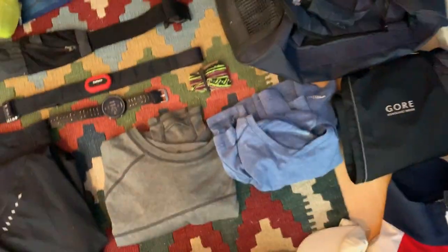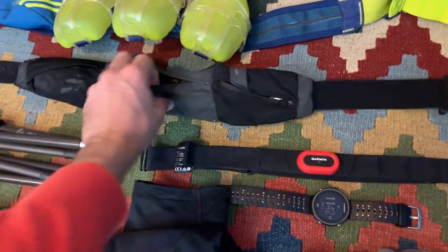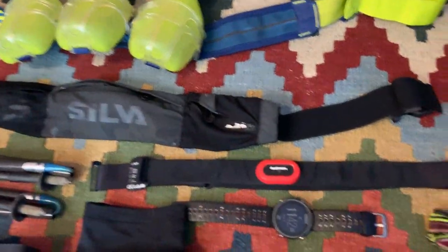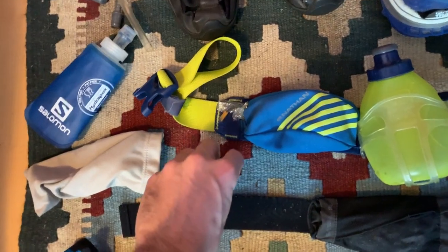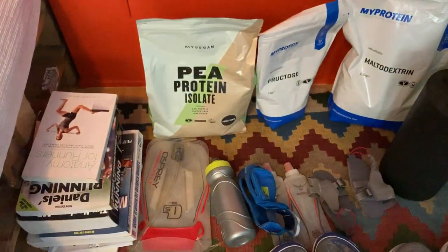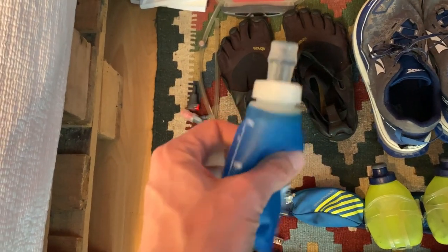That's actually just a padlock that I'm bringing for the gym. Just a gym bag. A belt just to have stuff in while I'm running — maybe my phone, some nutrition, toilet paper, whatever — that sort of thing. Moving up here we have our sunglasses, because it's going to be sunny. Nail clipper. My Salomon soft flask, 150 milliliters, just for sugar solution. I put maltodextrin and fructose — I'll mix that together in a special ratio with some salt, and that's my homemade-style gel.